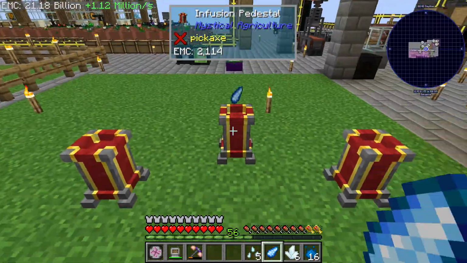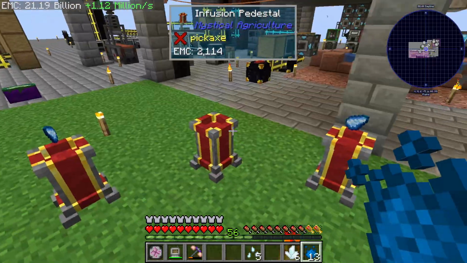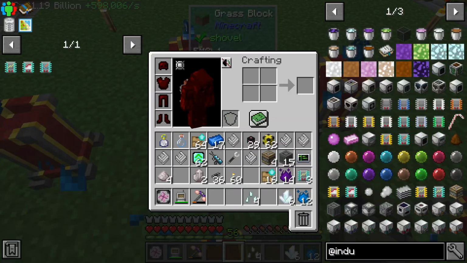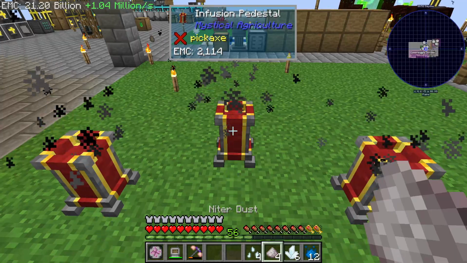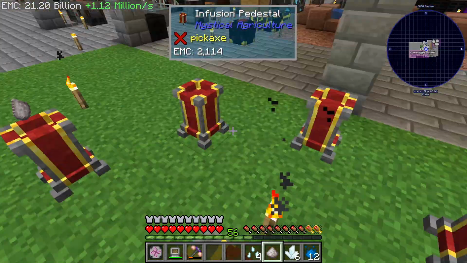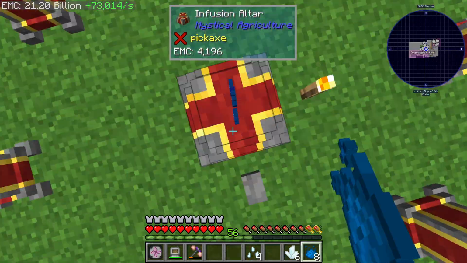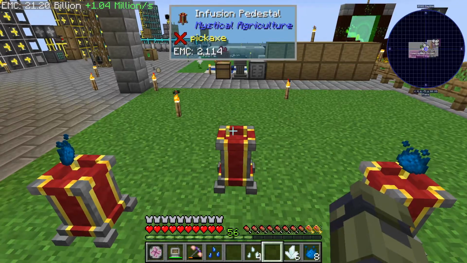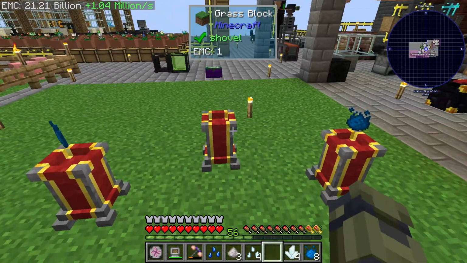And 1, 2, 3, 4. Blue. 1, 2, 3, 4. Oh, 4. Seed and go. 1, 2, 3, 4. 3, 4. Seed and go. Ah. Okay. So it's a different one for that one.